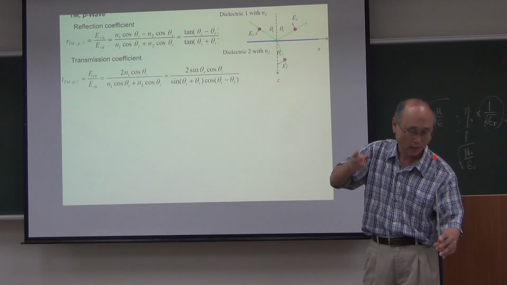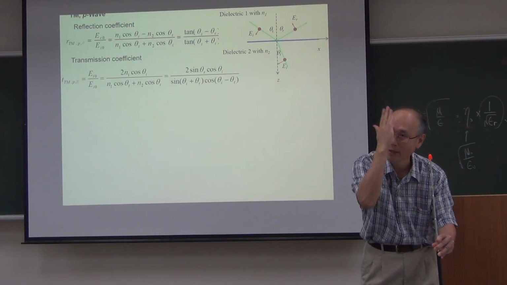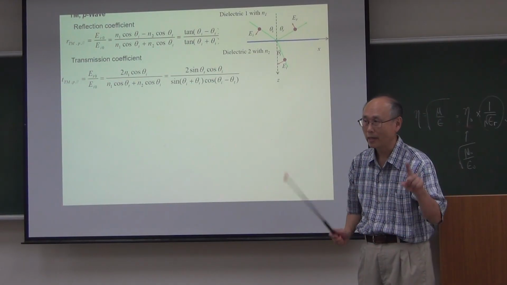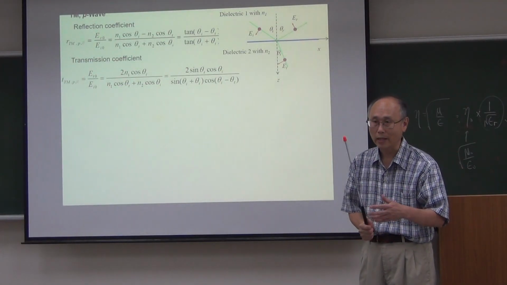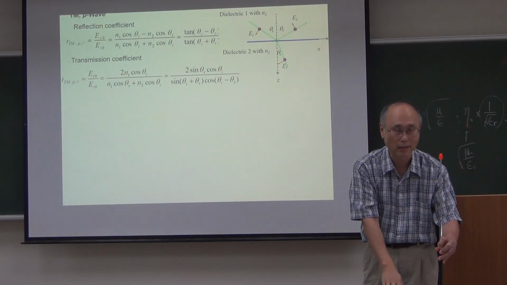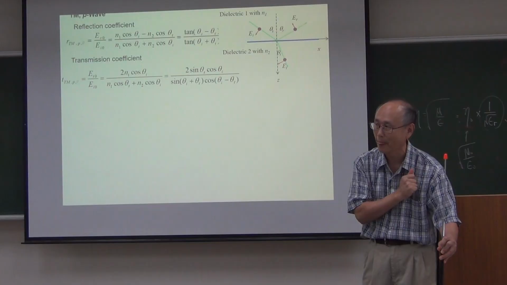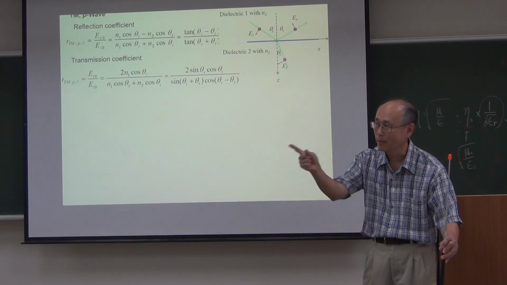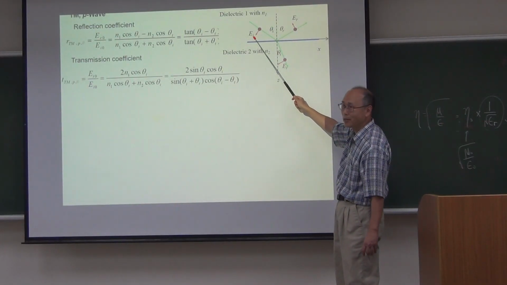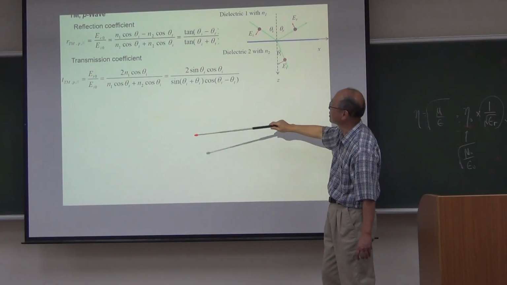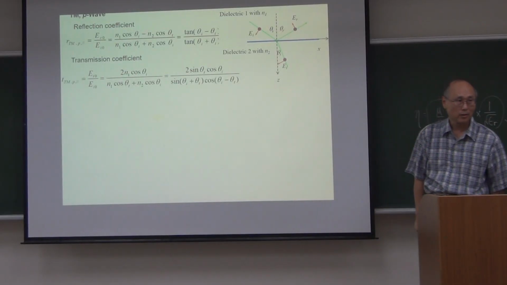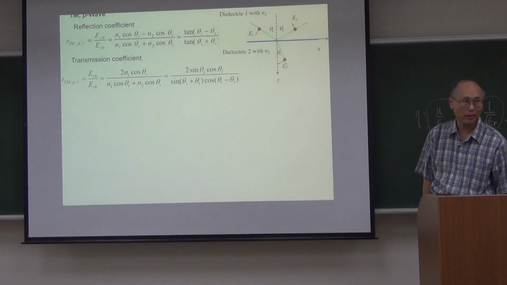Two lines define a plane. We call this plane the plane of incidence. Is that okay? Two lines define a plane. Which lines? The wave propagation line and the surface normal of this interface. Okay? So once you define the plane of incidence, and you have the electric field in this plane, then we call this the P wave or TM wave. So now you understand how you define P wave and TM wave, right?